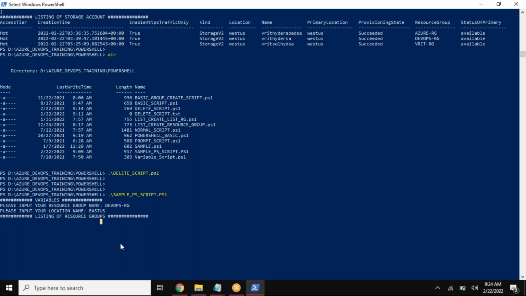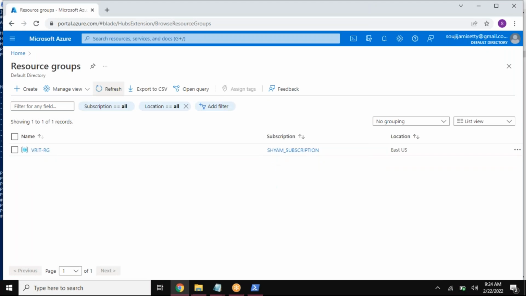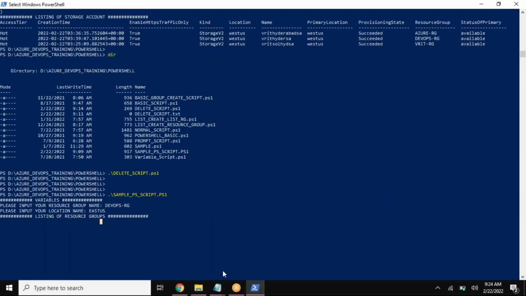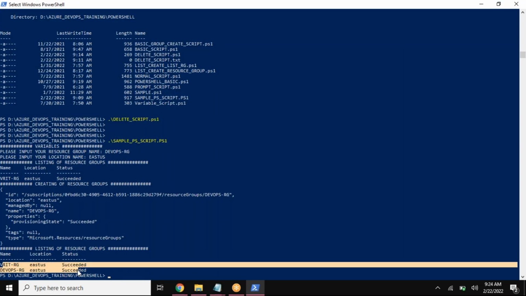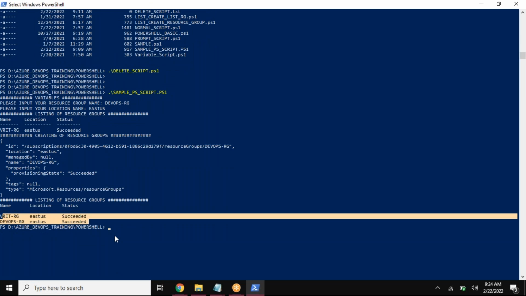So now using these two things, it will try to list out the resource groups we have. Let's see what we have currently. Refresh. Yeah, my only VR type is there. That has been deleted, I believe. Now let's see what it is showing here. See, I can see the same old thing. The other two got deleted already as per my earlier script which was running. Now I'm trying to create a new resource group, and that name should be DevOps-RG. See, it got created successfully. Now listing out the two things, I can see two things in here automatically.